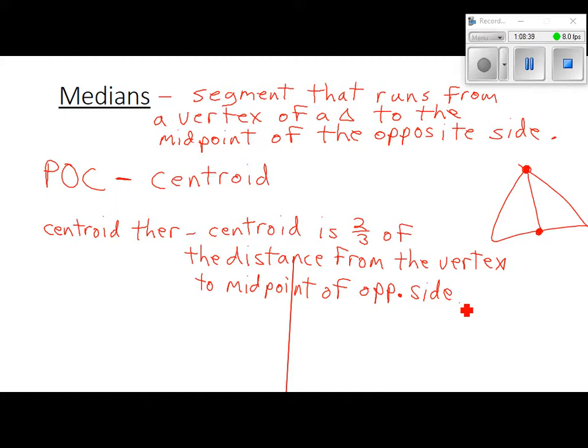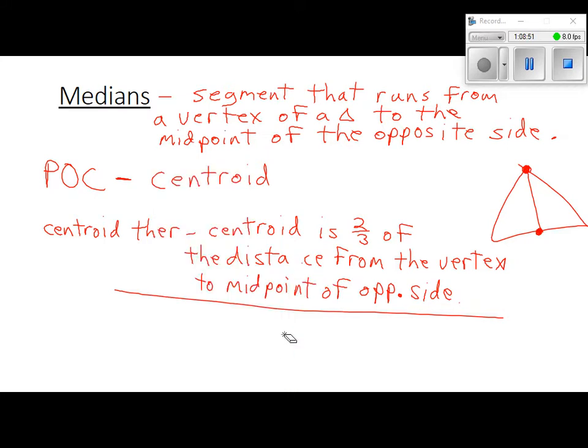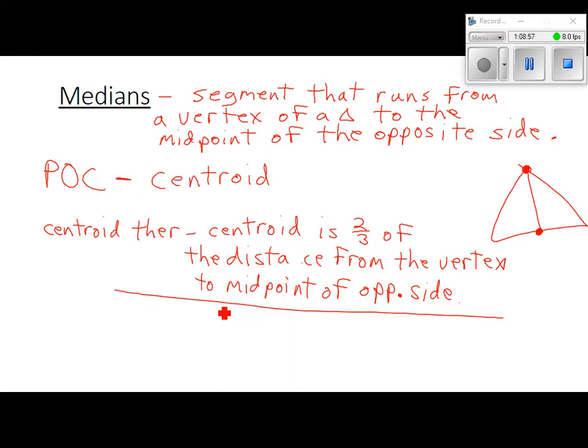All right? So I am going to tell you another way to write that theorem down. I want you to write this down somewhere on your paper. Before I do that, I'm going to try to erase this extra line that I got going through there so it doesn't look like anything.